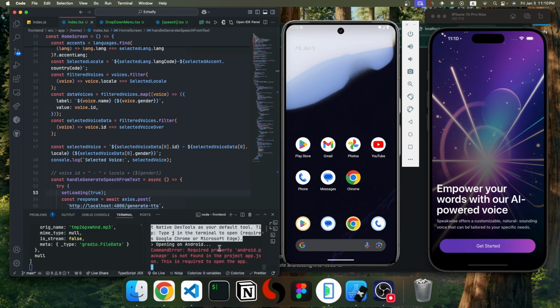I need to run on Android. npx expo run android. This will make a build and everything for Android. We already have done it for iOS, that prebuild that we're working on right now. It will take some time, so I'll just pause the video and be right back when it's done.